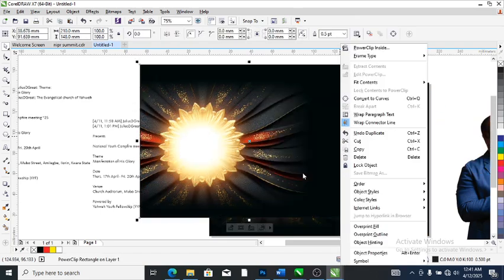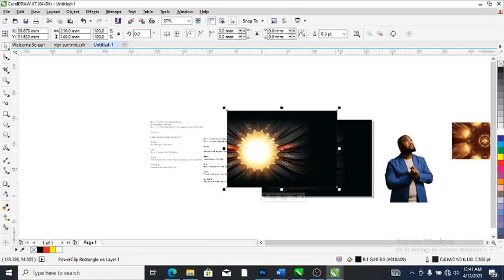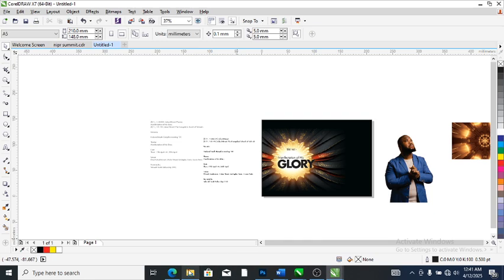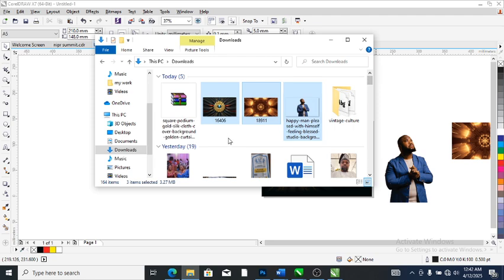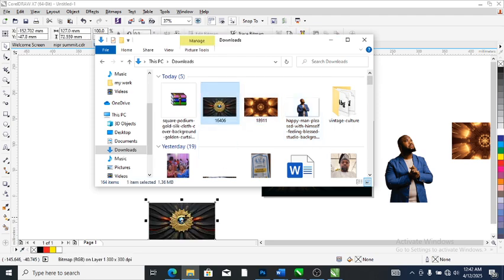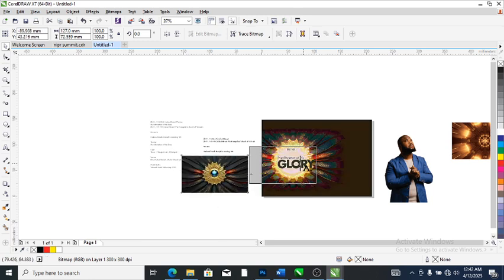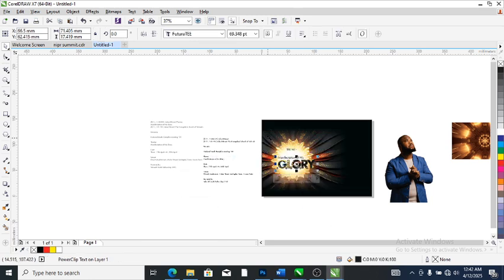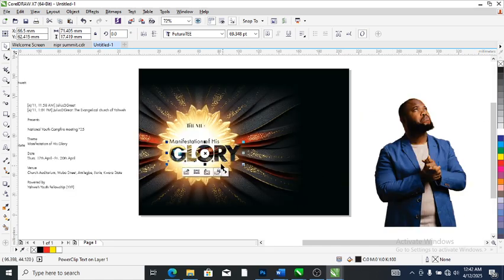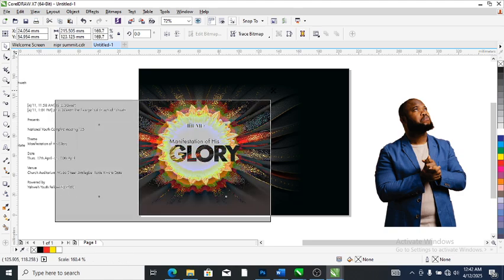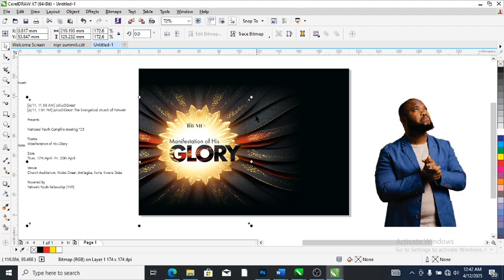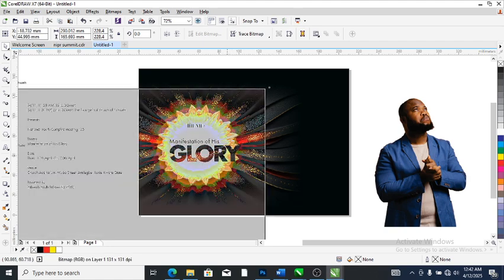Make a copy of the background, or better still, let's bring back the background right from here. Now we're going to Powerclip this into place. Powerclip. After that is done, zoom up, then hold the alt key, select that, then adjust to make it the way you want it to be. Good, nice one. Widen it up a bit.